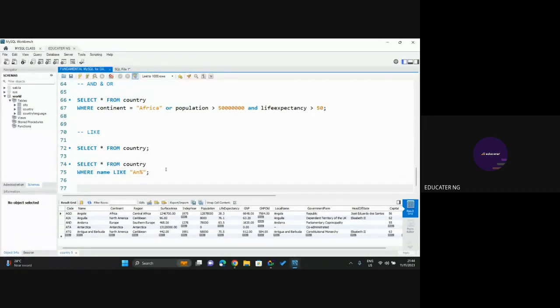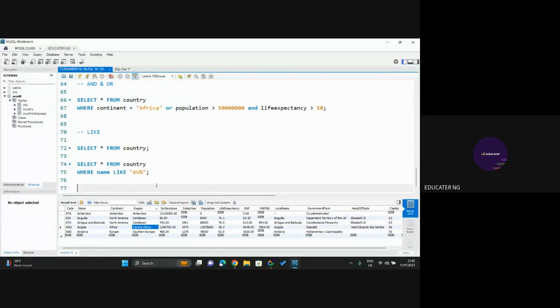Say for instance, we are looking for countries whose region has the word central. For instance, we have one region here saying Central Africa. Assuming there are other regions that contain the word central, let's see if we are going to find that.